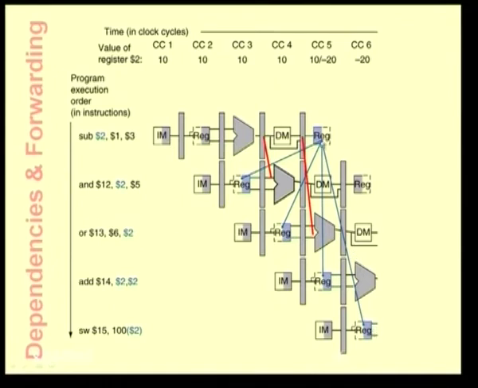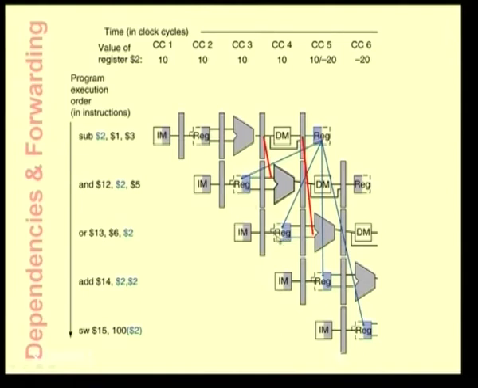Similarly, even in clock cycle number 5, let us assume that we will write in the first half of clock cycle 5 and read it in the second half of clock cycle 5. Even this is not a problem, but it is these two instructions which will cause a problem, because you are writing it in a later cycle, but you need to read it earlier. So, this is a problem that we have.